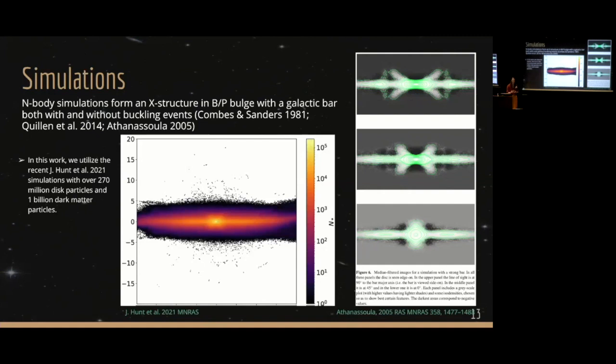It's a gigantic simulation. You heard about it briefly yesterday, for those who were here, with the version where there was a satellite that comes through and disrupts it. We are using, in my work, a version that does not have a satellite. You can see in the middle there's the beginning of that X structure starting to pop up. And so the simulation is really powerful because it has so many particles.